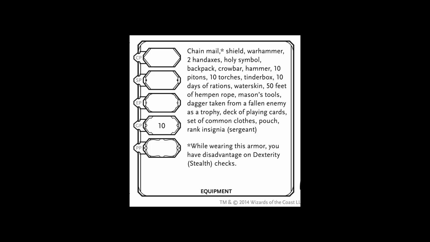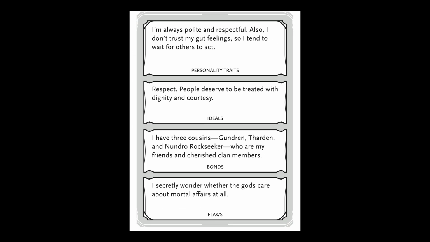I call this next section the character's role-playing touchstones. Like I said, that's my name for it. It's not canon. You won't really hear that many other places, I don't think. But this section includes your character's personality traits, ideals, bonds, and flaws, which help define their personality and backstory. These were introduced in 5th edition.